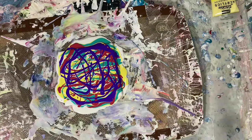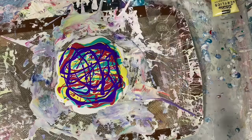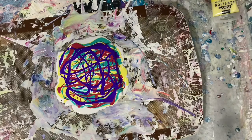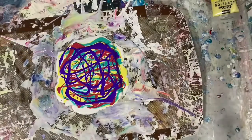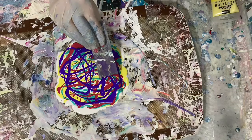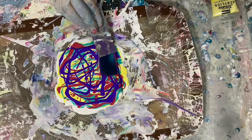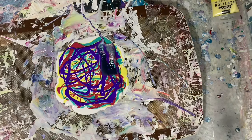And what I'm going to do is just use a little swipe tool here, just a little plastic divider that I have. And I'm just going to put some of that Prussian Blue on the end there. And I'm just going to swipe. Swipe over the tile. And I will clean off my little swipe tool in between each swipe I do here.